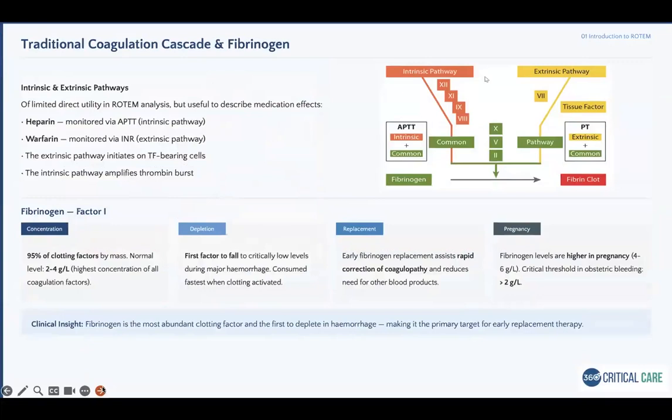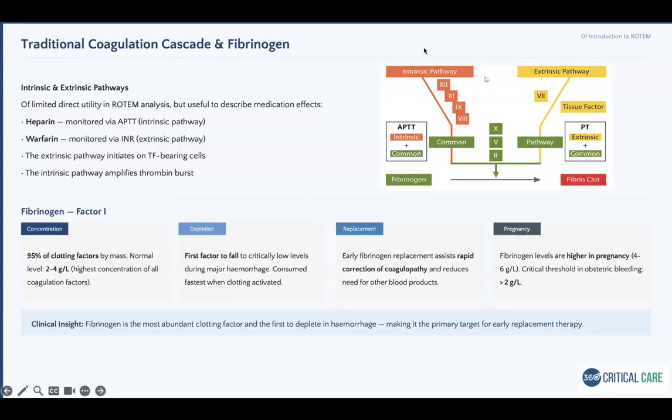We have read the coagulation as intrinsic and extrinsic pathway, and they combine, and the end result is formation of fibrinogen and then a fibrin clot. They look separate on this paper, but they are very interrelated processes, and that's how the cellular mechanism is slightly different from the traditional coagulation studies that we have known about. But both the cellular mechanism and the intrinsic and extrinsic pathway at some stage determine how the coagulation is interpreted in the Rotem per se.